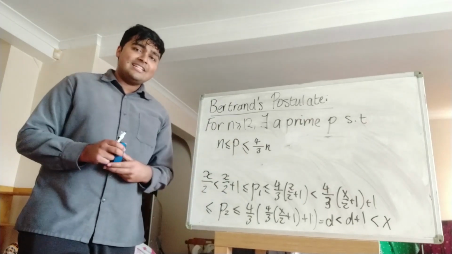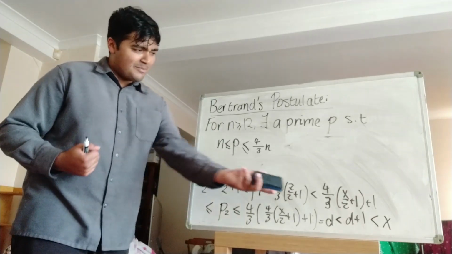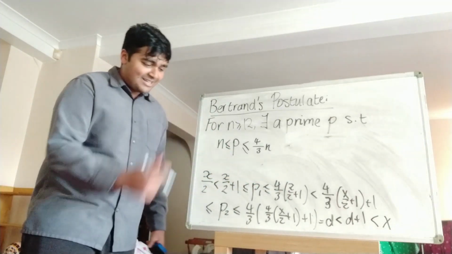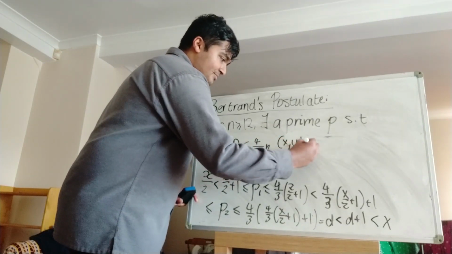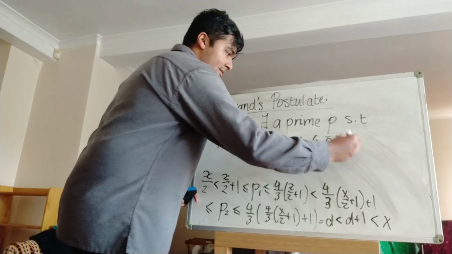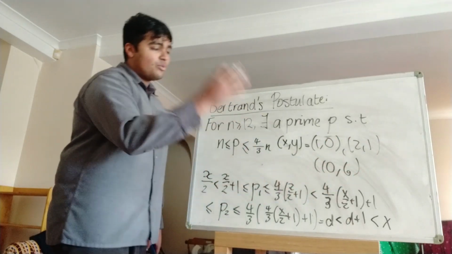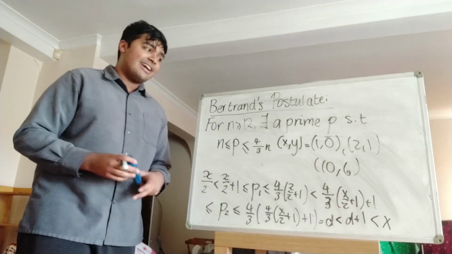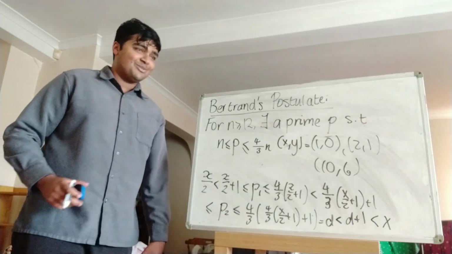So in fact, we only need to check small cases of x, so x beneath 35. I can't remember what the bound is on x, but if you want, you can do that as an exercise. But I've written down the solutions here. The only solutions (x, y) are (1, 0), (2, 1), and (10, 6). So you just check all the values of x from 1 to 35 and see which ones work and which ones don't, and you'll see that you only get these as your solutions.